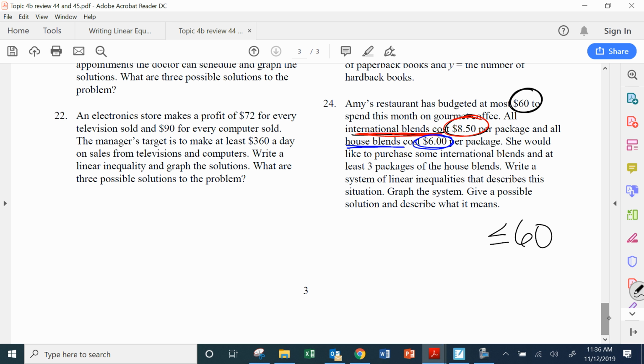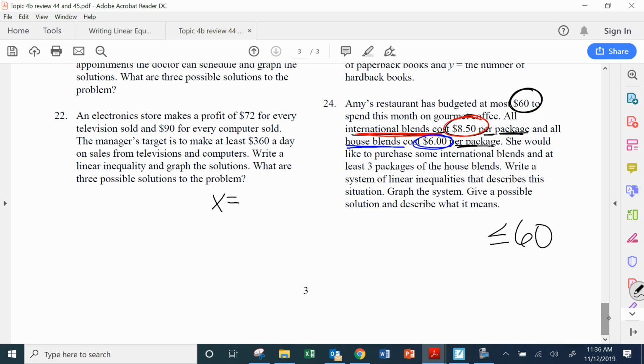So I'm going to say that X is going to represent... I already have money involved, so if I know what the cost is, then most likely my variable is not going to stand for cost. So it's going to have to stand for quantity. That's typically the way it works. The variable is either going to be cost or quantity if you're dealing with money in the equation. So what is the quantity? It looks like how many packages, because it says right here per package, right? So the number of packages is going to be my quantity.